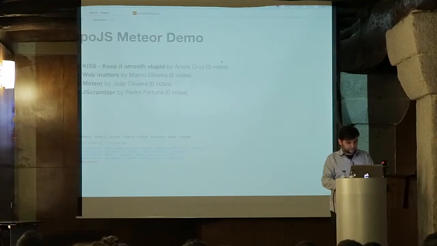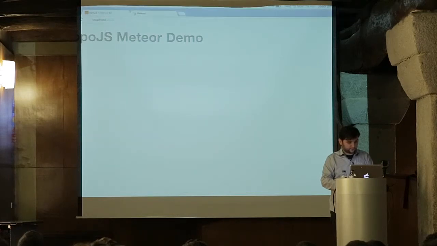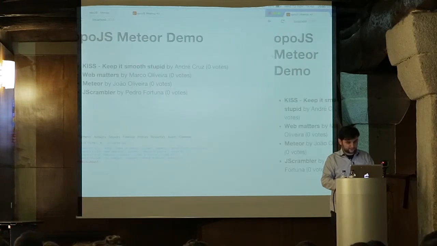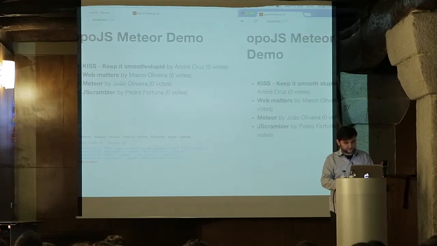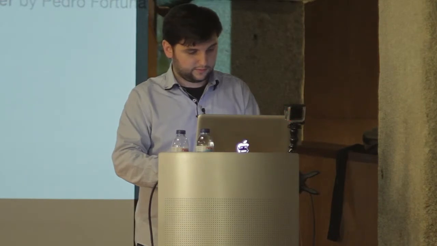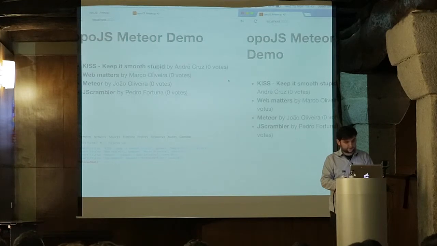Here it is. This is persistent, so if I open another window to localhost, it will have the same data. Each talk has a title, a speaker, and a number of votes. Now let's do something with this. Let's put a button near each talk, and let's allow the app to vote on each talk.